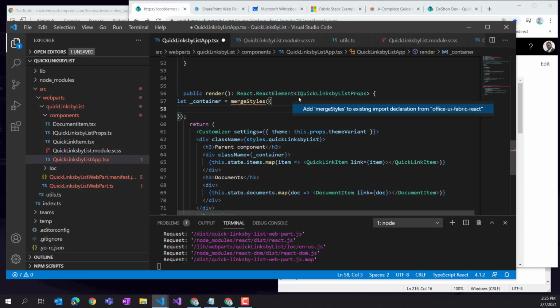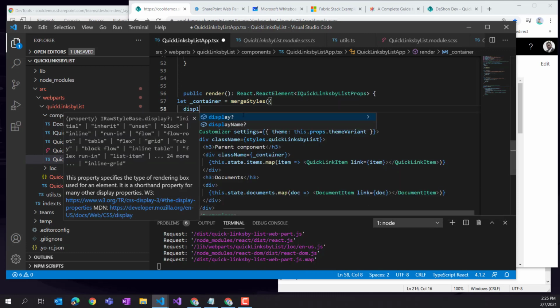So if I click on Quick Fix, it recognizes the spelling and says, oh, you want this guy from this library? Yes, I do. Click on that, and then it's going to bring it in, right? Quick Fix is fancy and helpful, because most of the time I forget where these things are stored, and I forget the naming. But if I can remember the spelling of it exactly, that Quick Fix is going to be my saving grace.